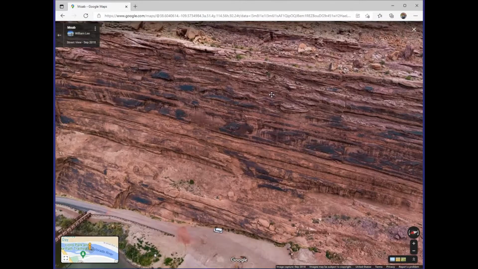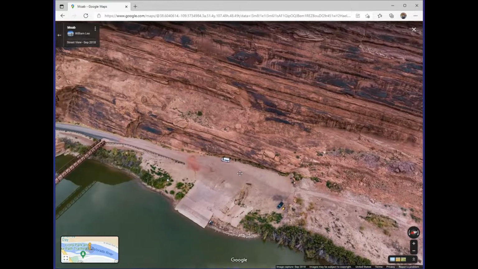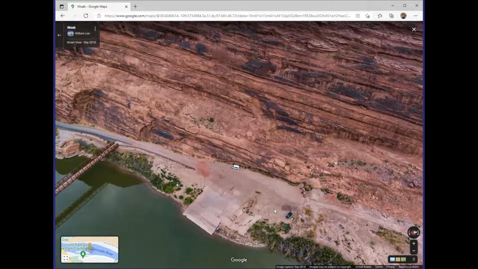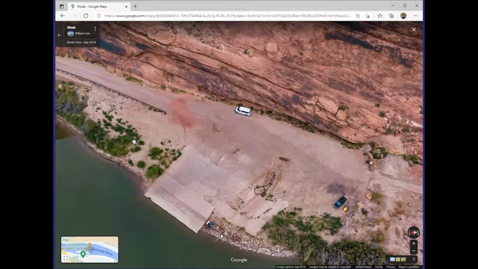But if we look down at our site, you see it's kind of this little narrow, small constrained spot where our boat ramp is. Historically, it was National Park Service property, but then it became Bureau of Land Management property. And then through an RMPP, or River Recreation and Public Purposes agreement, Grand County took over the management and maintenance of this site. But nothing's really happened there for a really long time. You can see it's not in the greatest shape, and I'll show you a couple more pictures in a minute.